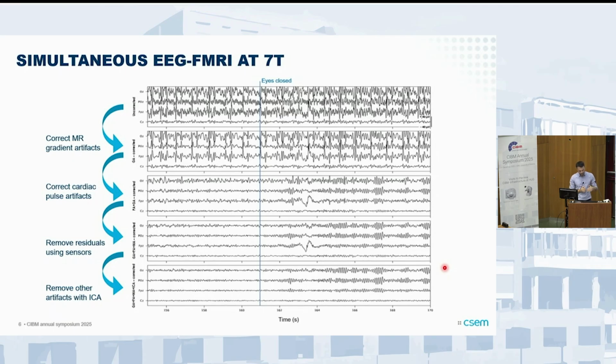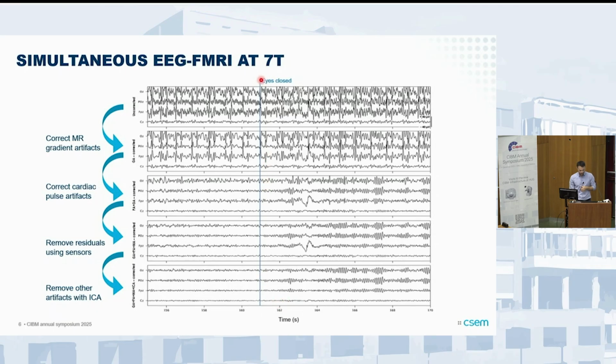So it's essentially a sequence of several steps. We start with very noisy looking EEG that you then correct for the impact of gradient artifacts, so the MRI gradients. The impact of the ballistocardiogram artifact, so motion induced by the pulsatility of the heart. Corrections related to spontaneous motion of the individuals and other residuals. And then you end up in the bottom with an EEG that hopefully and often looks quite clean and very similar to what you'd have if you recorded outside the MRI.